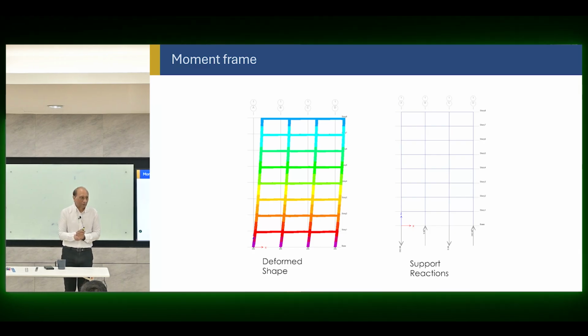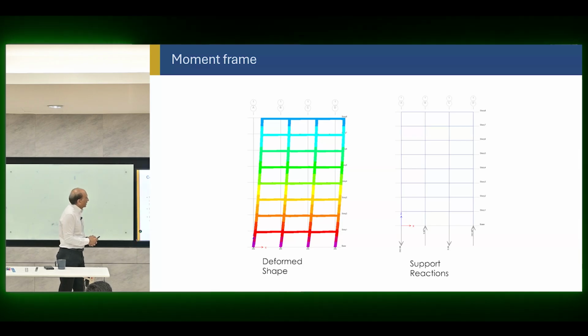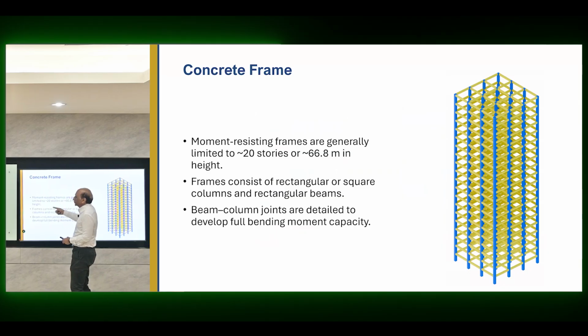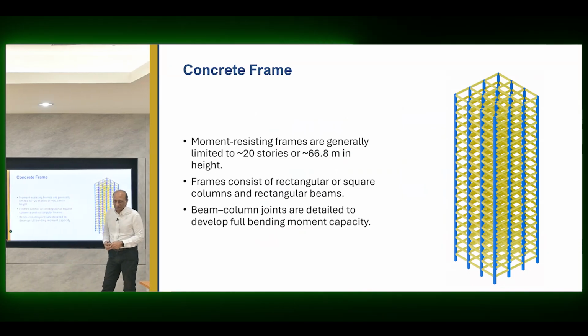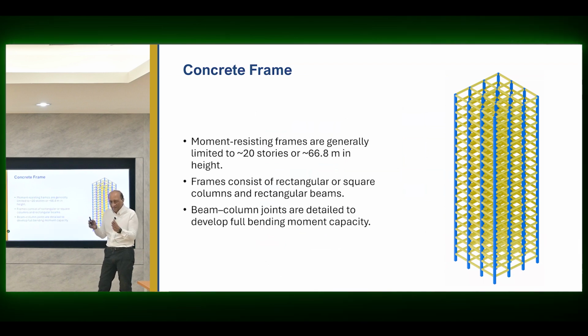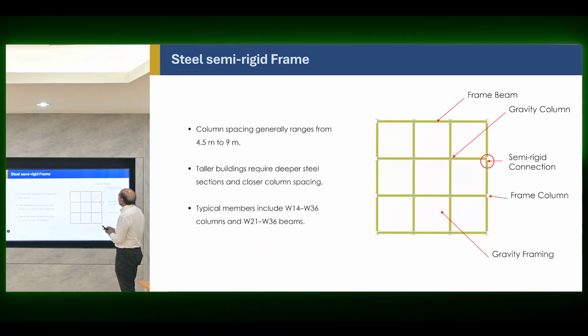So that's the basics of the frame. Frame is very good for low rise, large buildings, but not so good for tall and narrow buildings. So concrete frame, people say you can go up to 20 stories. Yes, but it is very hard to actually manage even 20 stories. You will need to use small spans and deep beams. And you can also use steel.